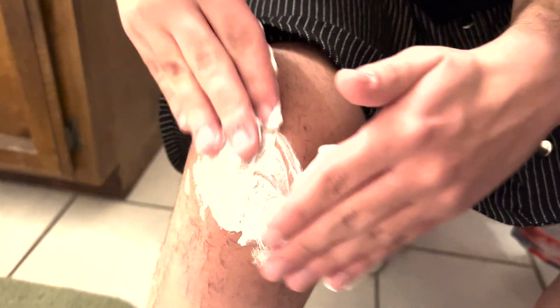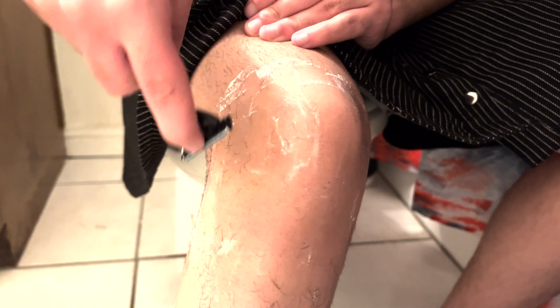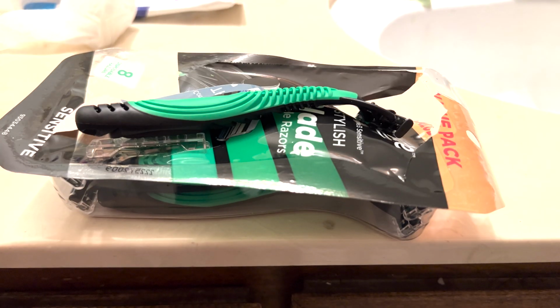Also, don't forget to apply more shaving cream. This will make your life 10 times easier. Depending on your leg, if you notice your razor isn't shaving as much hair as before, then every half leg shaved, you'll want to get a new razor. Now let's get behind our knees.